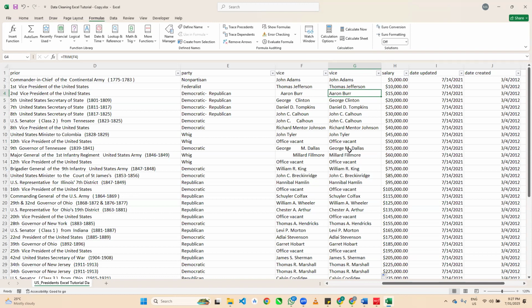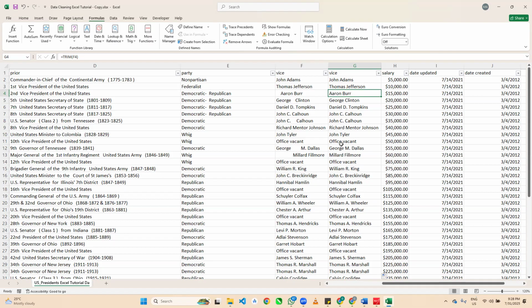So the question now is, are we done with this particular column? Technically we can say we are done. But of course, we can see that some offices are vacant. Sometimes we've got a president that doesn't have a vice president, right? The office was vacant, and you can see they wrote vacant in small letters. Now we have our rules of writing, right? All words must be what? In capital letter. The first letter in each word should be in capital letter. So how do we do that?